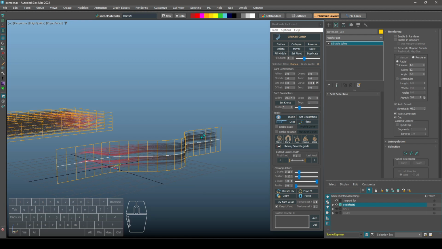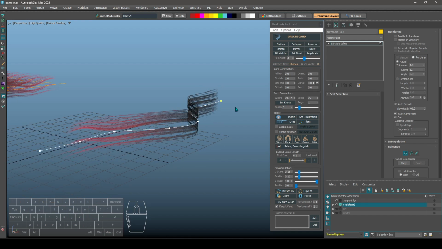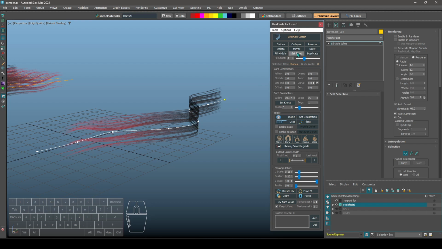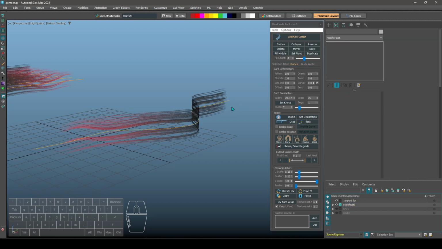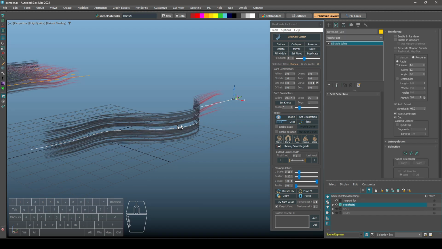So also you can now set the pivot for the first vertex here, because we reversed it.